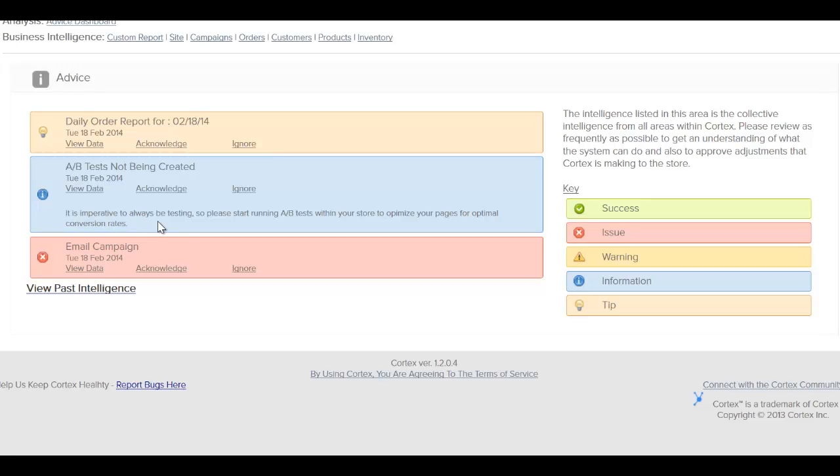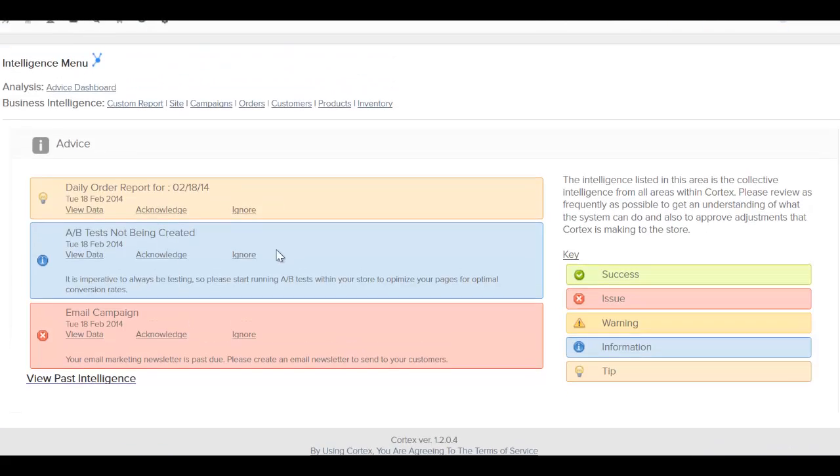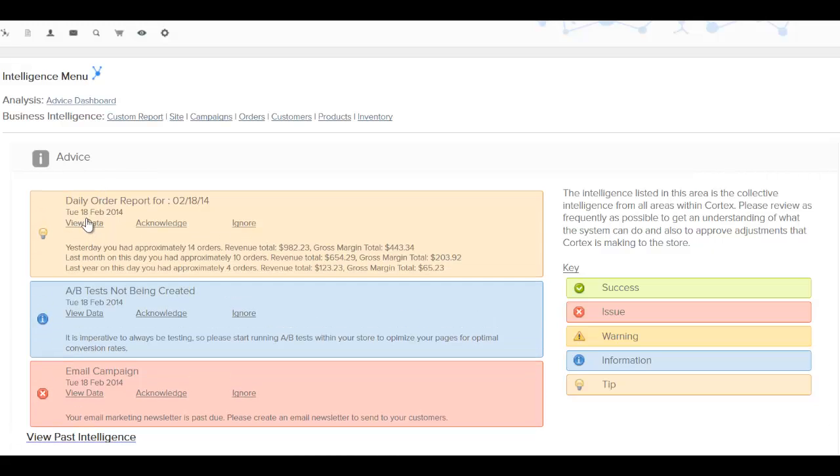Now, these are just some of the things that Cortex does. Cortex has hundreds of algorithms running in the background for this particular intelligence advice area. These are just a few of the sample items that you're going to see, and Cortex really does some great things in this area.